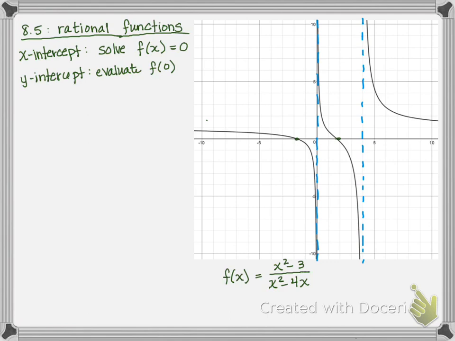And you can see in the denominator, if we were to factor that denominator and set it equal to 0, we would get 4 and 0 as our solutions. So those are the values that are not in our domain, and also the values that give us our vertical asymptotes. Those two things are the same thing. Our vertical asymptotes occur where the function is not defined, because if there's an x value that's not in the domain of a function, then there can't be a point on the graph that has that x value, right?